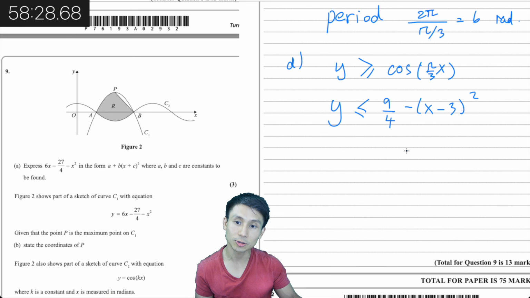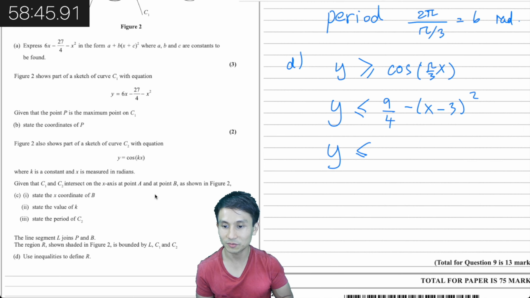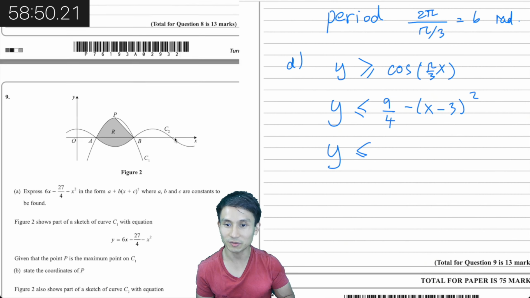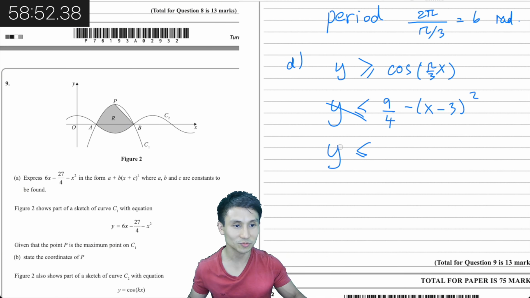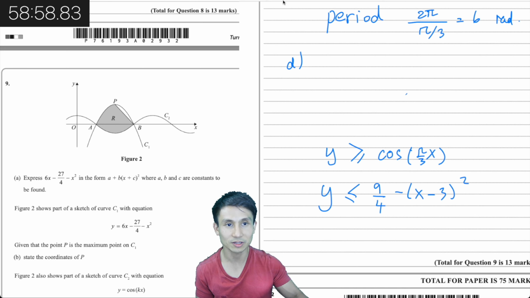Okay, so if we only had that, then this part would be filled, but we have a little white area here, indicating that the area should also be below the line, right? So below the line, we have y less than the straight line joining P and B, which we haven't got yet. So we've got to find the line joining P and B. Okay, so it's a straight line, I hope. We're going to keep that for later. We've got to find PB first.